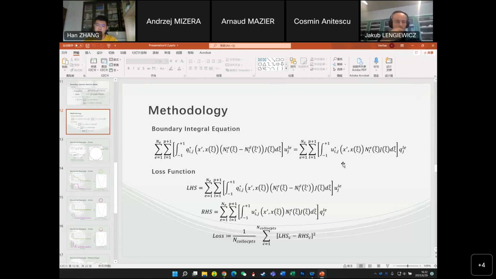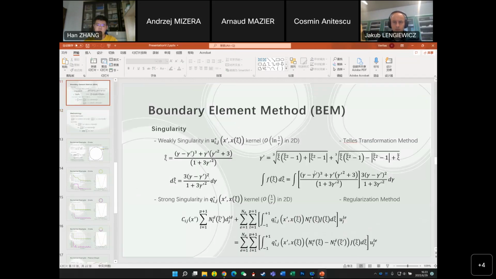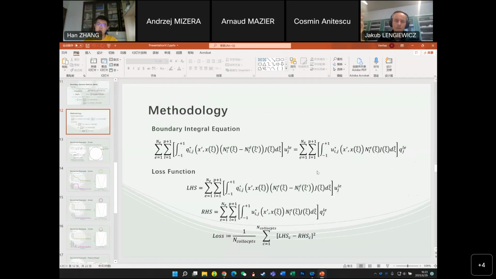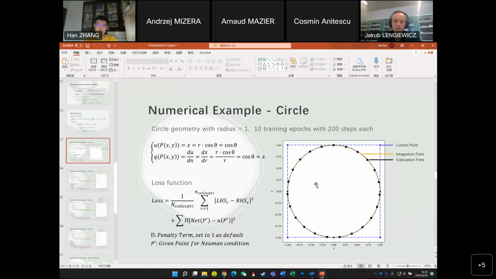Okay, so as the inputs, you have the geometry only without the boundary conditions. We have our nodes. We have our geometry only. We have our geometry together with part of the boundary condition. Like if we have a circle geometry with pure differential condition, the pure differential condition will be used to form the loss function, and what we input is only all the nodes to the neural network.